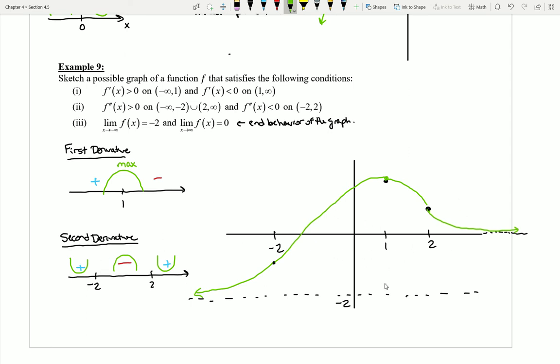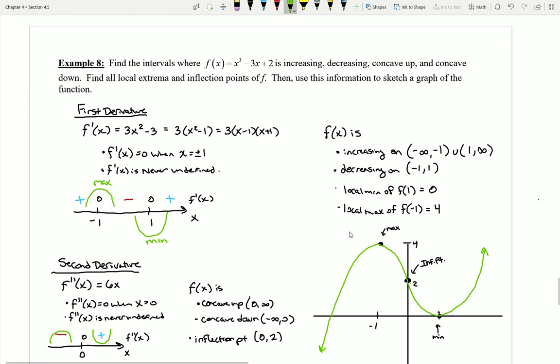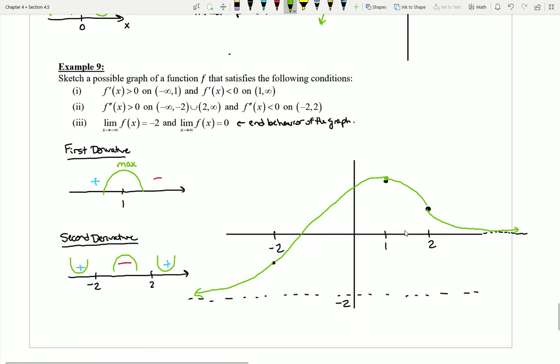I'm curious if you know those things, so that you can provide rough sketches of what a graph might look like. Of course, if you need help with this, the best way is to try to work through problems like example number 8 without referencing your calculator until the very end, just to double check your work. And if you need lots of examples of those, there are plenty of them in the worksheet for this section. The worksheet for this section is rather lengthy. I'm trying to give you a lot of stuff that you can go practice with. And of course, if along the way you ever have any questions or concerns, by all means, please feel free to let me know.